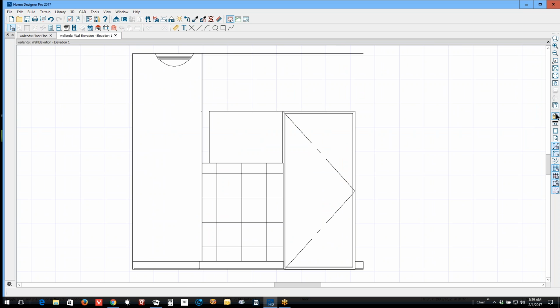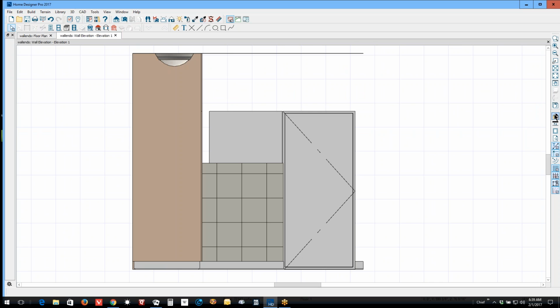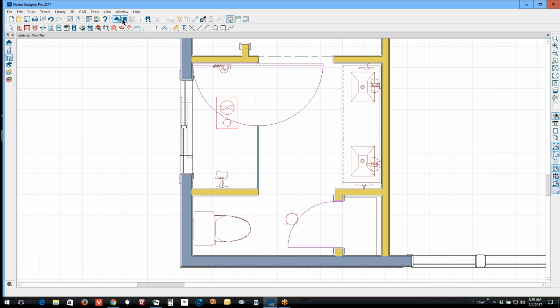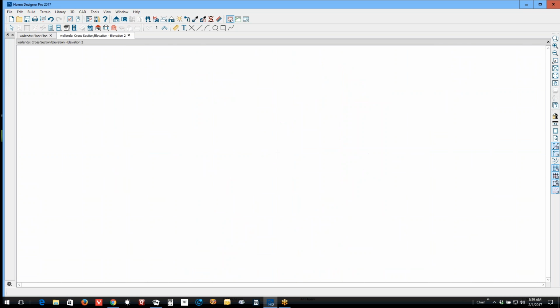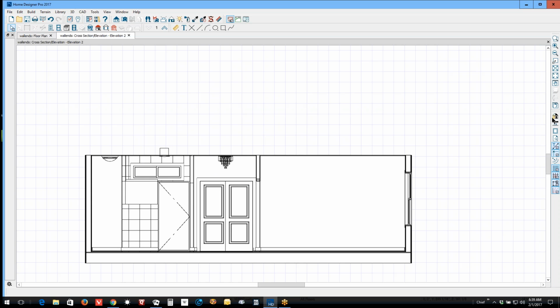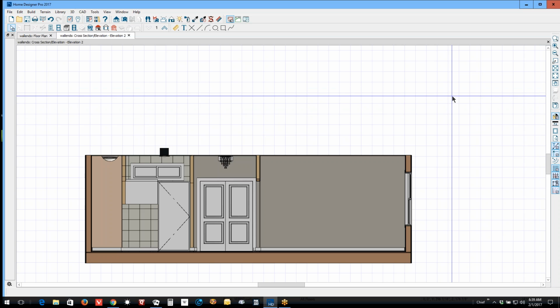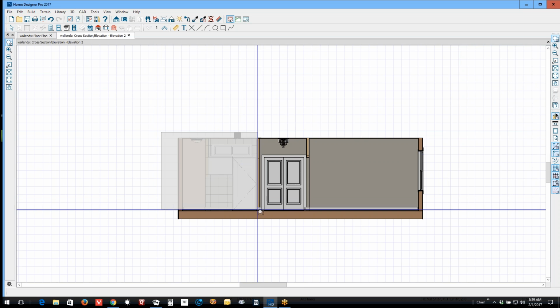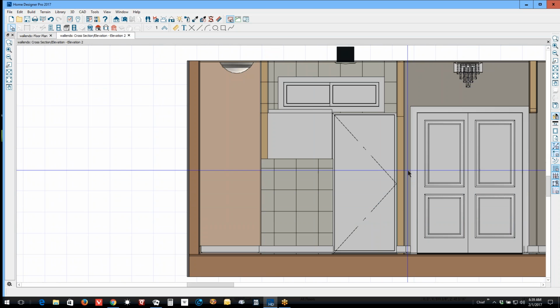I'm going to turn the color on. Well, okay, I'm going to use a different camera. Doesn't really show up in that kind of an elevation. Let's do a full elevation camera and turn the color back on. And you can kind of see what you're complaining of. We'll zoom in there.